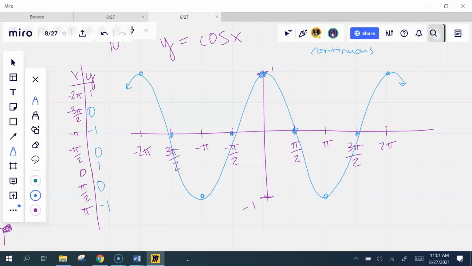All right. This is continuous. Yes. What do you think about the symmetry? Very symmetrical. So what would that be? Even. If you rotated it 180 degrees, it'd look exactly the same. The other one. This one splits down the middle. It's symmetric. Oh, okay, I see it.